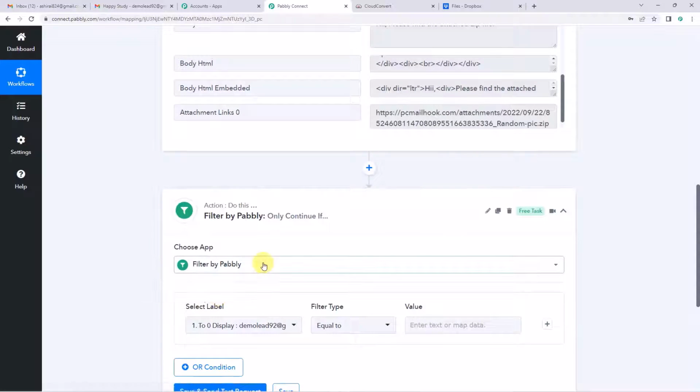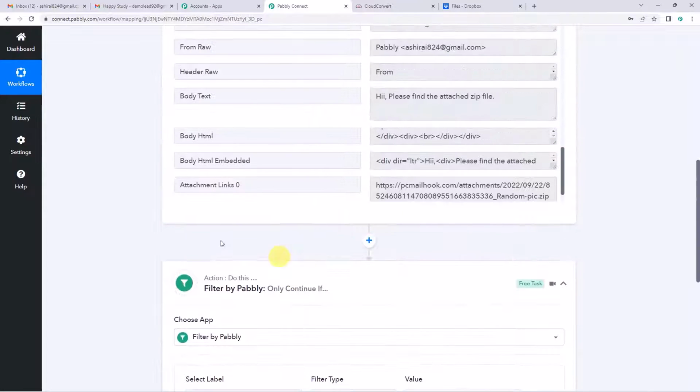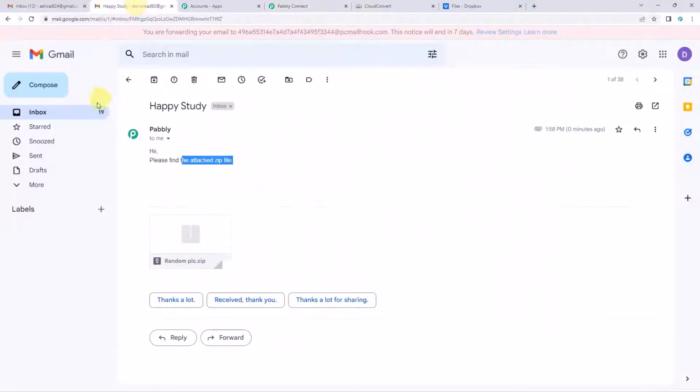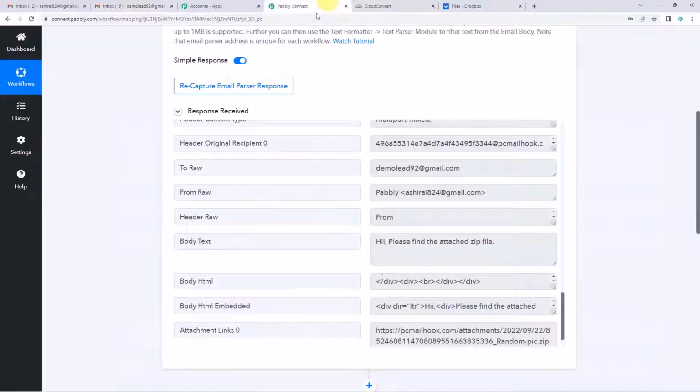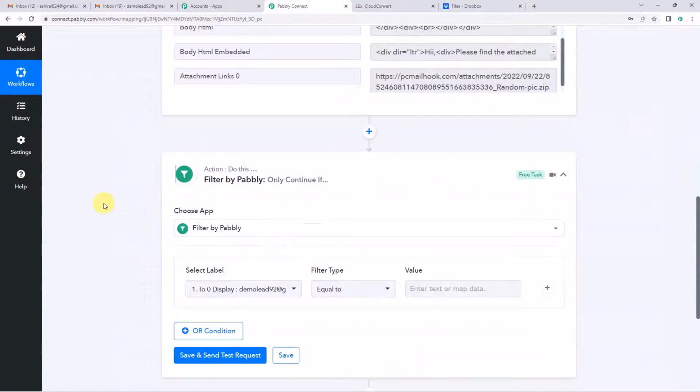Okay. So now what I want is, my inbox, this demo lead inbox, is receiving a lot of mails. So for this automation, what I want is that only emails with a zip file should come to Pabbly.